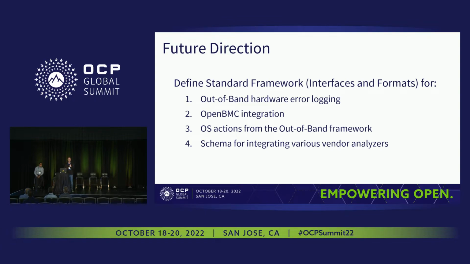The vendor that created the silicon provides the software in our framework to get the data that we need. And then we can drive OS actions. So if we want to do something, a post-package repair or retire a page, or if there's something special like a partial cache line sparing feature, we can drive that from these out-of-band interfaces.